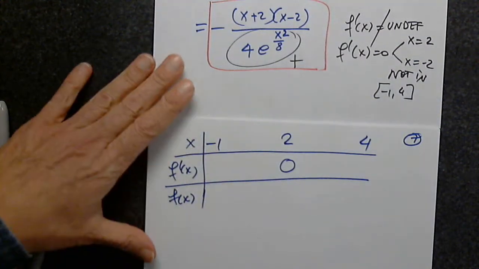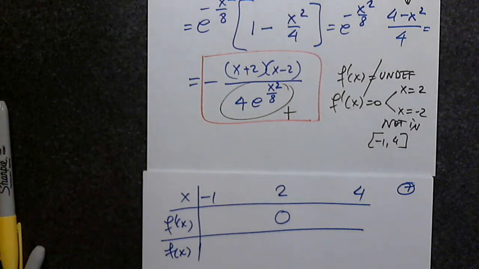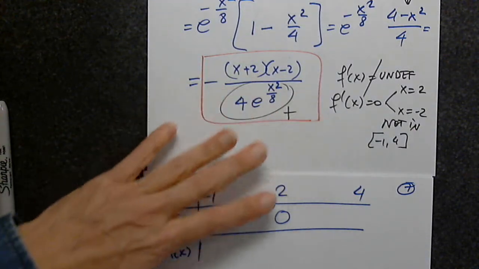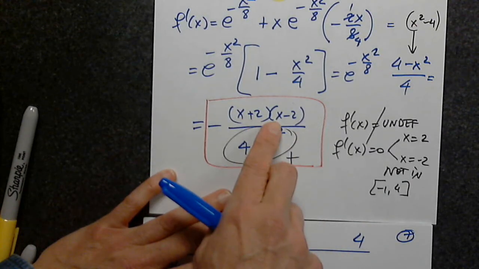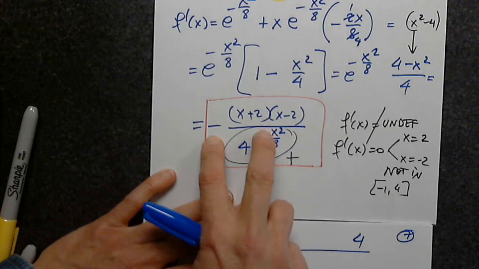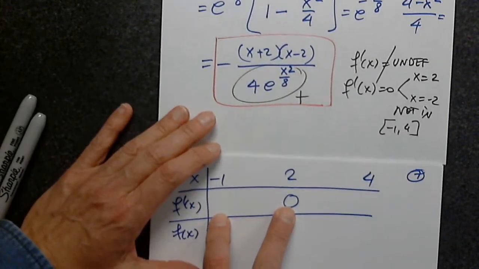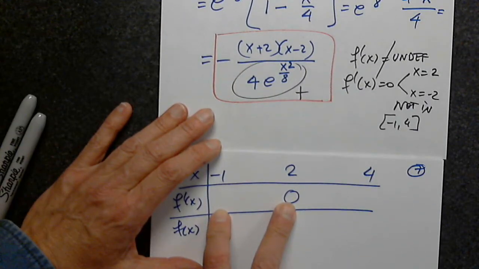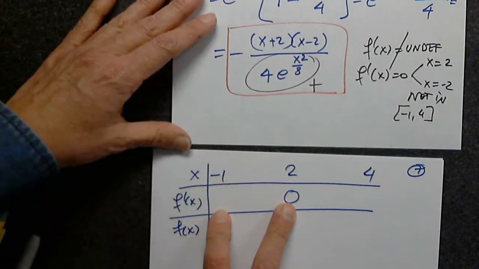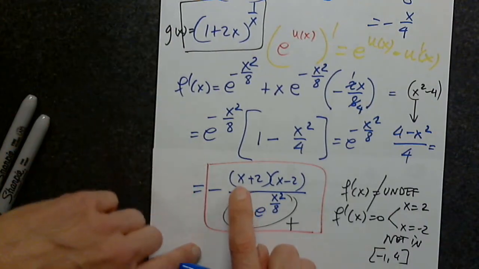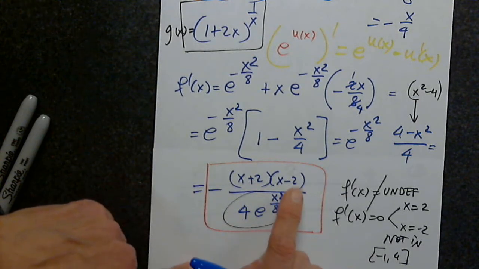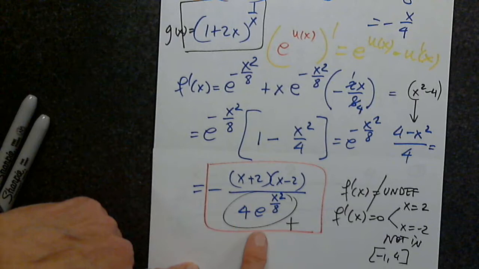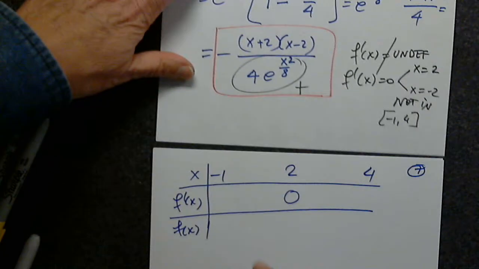Now we'll have to study the sign of the derivative. To the left of 2, I'm going to plug in 0. This is 1, this is 0, 0, negative 4 with minus in front. What is the sign before 2? Negative. Let's do it again. So 0 plus 2 is 2, 0 minus 2 is negative 2. Negative 2 times negative 1 over a positive number. Very good.